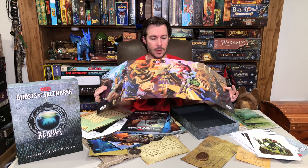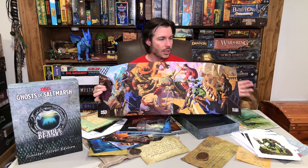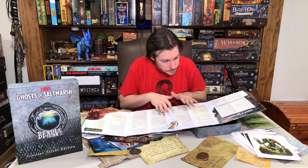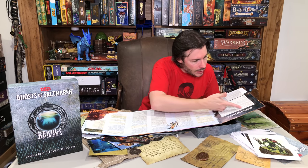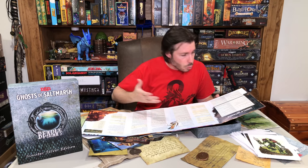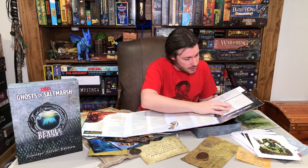And whenever I run campaigns, I really like to use these style DM screens. Getting a nice wooden one is cool. But frankly, I probably would set this right behind the nice, cool wooden one. Gives you all the stuff that's most important for you as a DM, readily available on the back of this. So let's look at what this one gives you. Some things on the warship, all right? Ships, how ships work, how they're crewed, how they're manned, all of that is going to be inside of here.